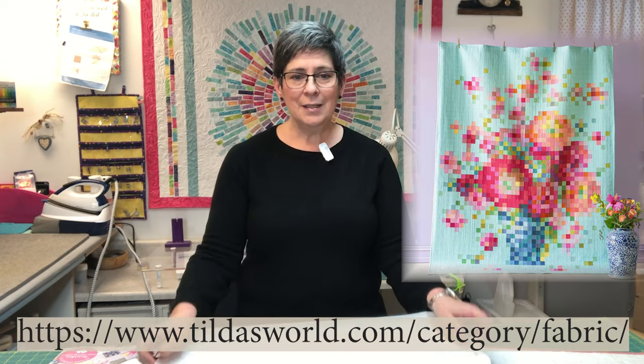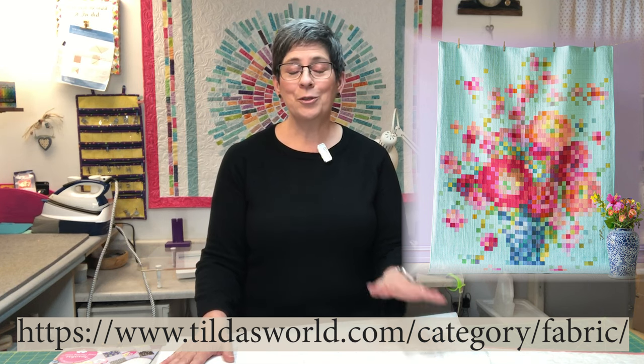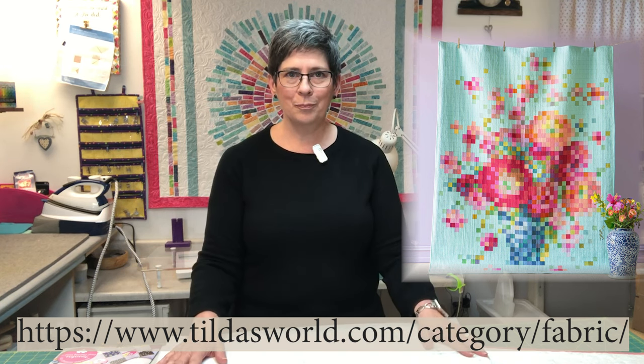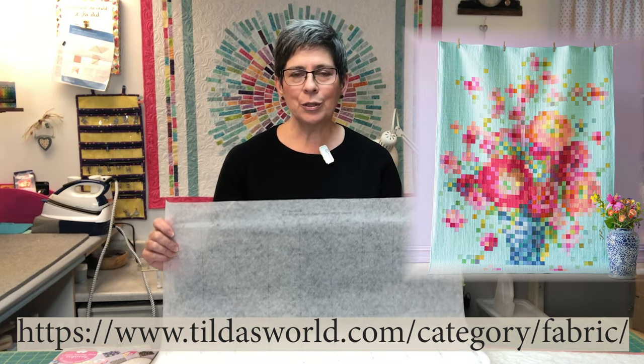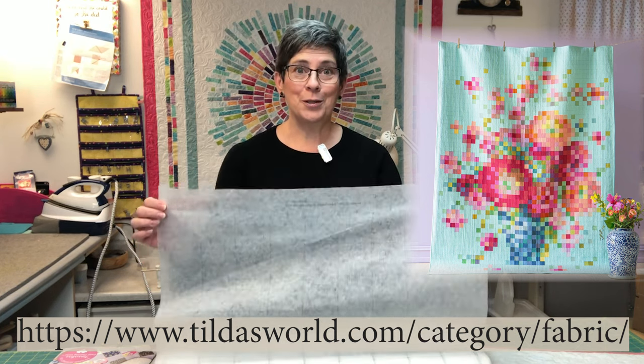Have you seen Tilda's Embroidery Fabric Quilt? We saw it at market in three different colors. If you join me for Facebook Live, I showed you them live. Here's a picture of the quilt. You can find the pattern for free on TildasWorld.com and you can make it using this grid. By absolute coincidence, the TildasWorld quilt uses a 9x14 grid, which these panels are. There's also a video at 10sisters.com talking just about making that quilt.